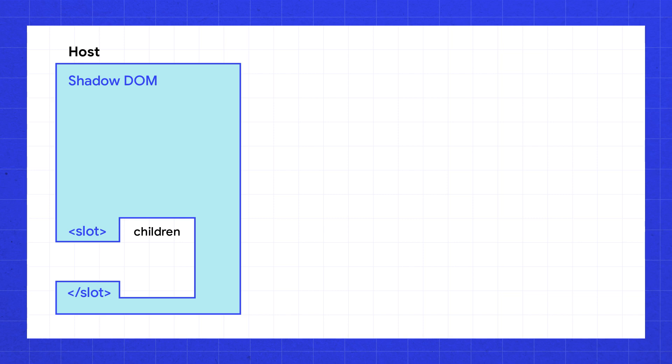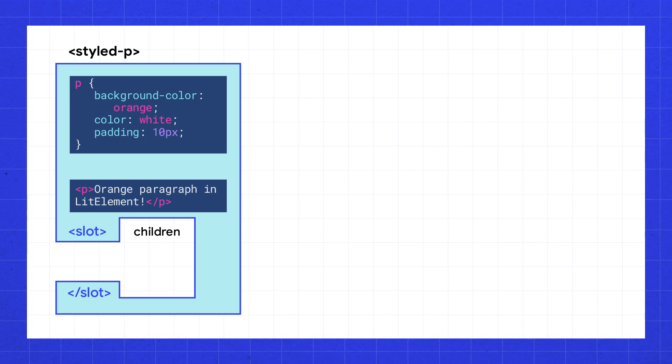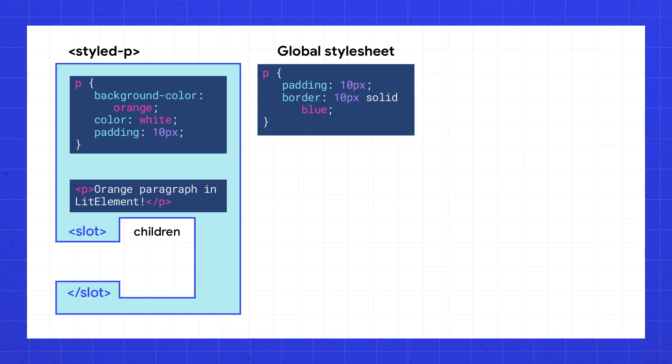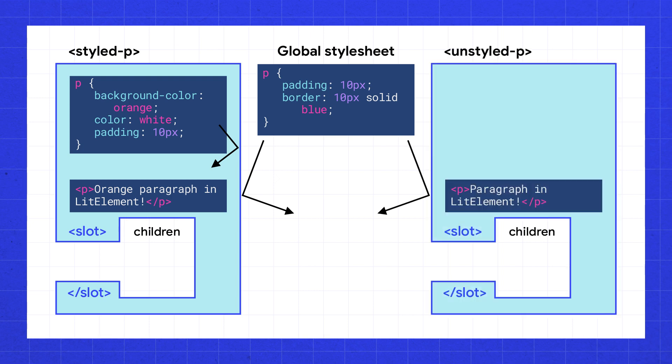And that's beautiful when you have lots of components with lots of styles — they won't break each other. Let's look at this example as a donut diagram. We can visualize our lit elements as donuts. The host is the lit element. The blue boundary surrounds the shadow DOM, which contains the component styles and template. Any children projected into the shadow DOM by a slot element end up in the donut hole — for example, the slides of the carousel. We can swap out the host with styled p. Within the shadow DOM, we have the element's template and styles. By default, the styles do not cross that blue line. The background color doesn't leak out of the donut, and the border doesn't leak in.